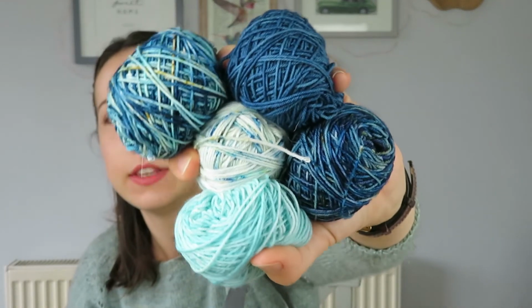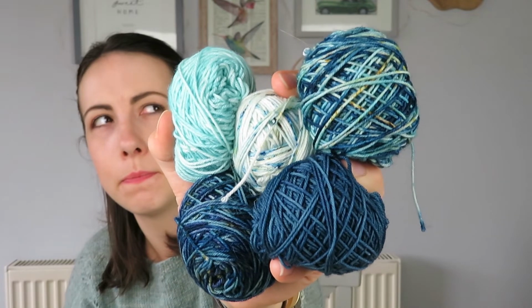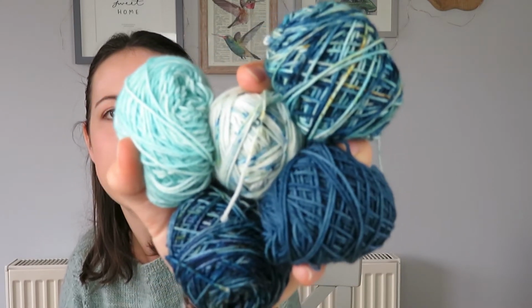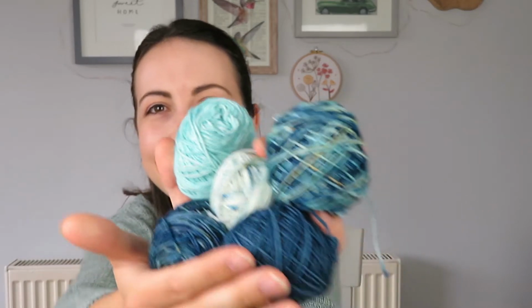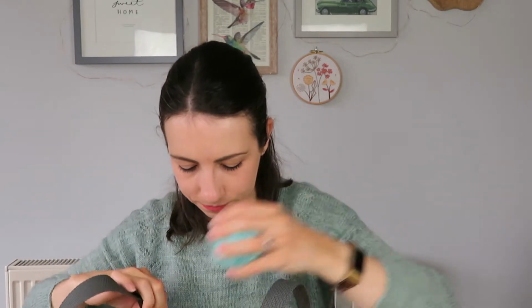Can I hold five minis in one hand? Yes. There we go. Those are the Oceanus minis by Mr. Bee's Yarn. They're just gorgeous. I'm squishing them a little bit. They don't deserve that. There we go. Right.